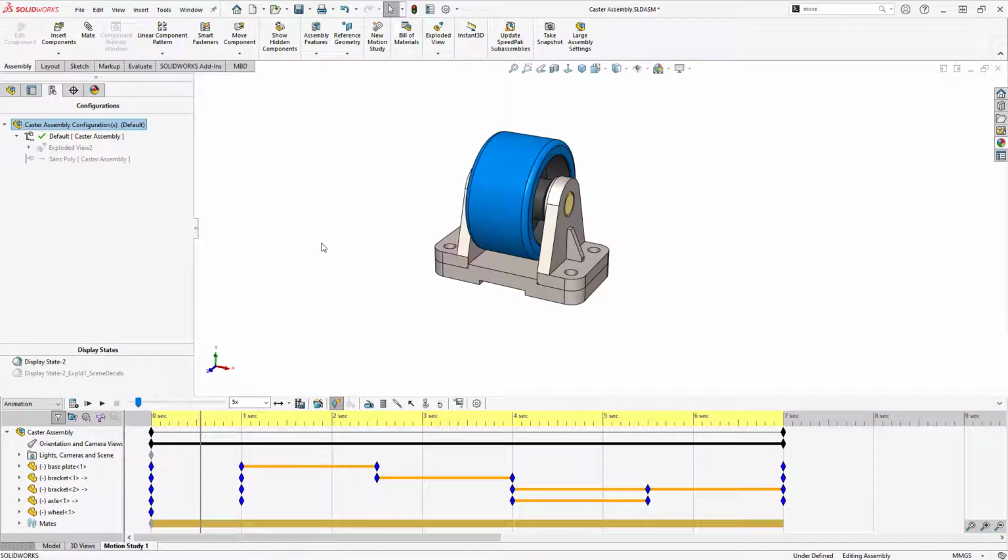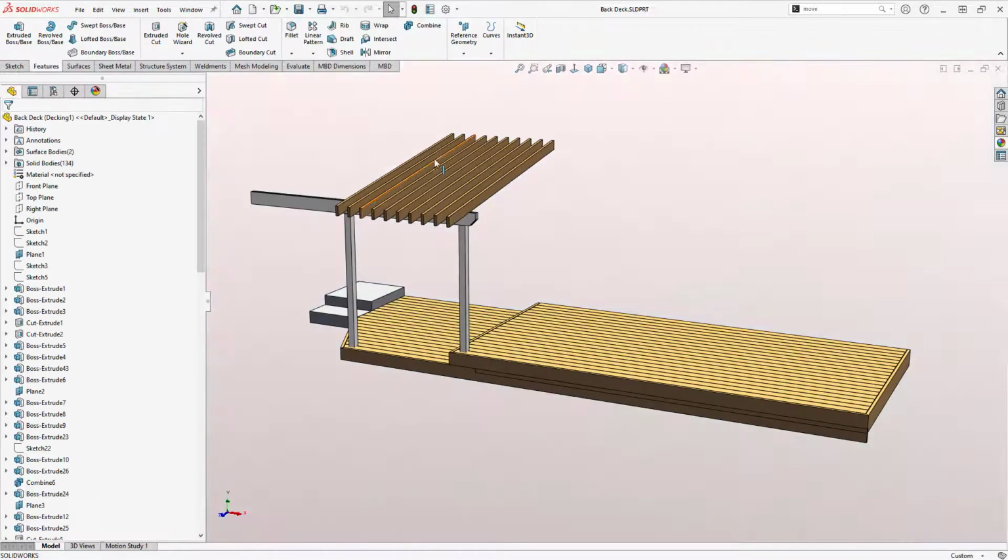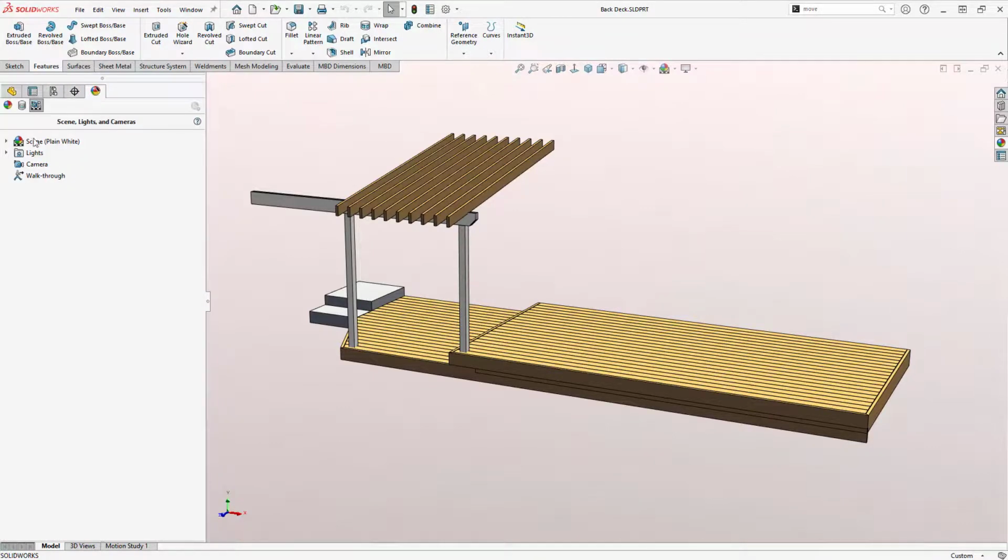I just want to go to the third example real quick. That is going to be a solar study. So again, I'm going to jump into my recent models. And I've got this deck model here, and I want to see how effective this pergola here is going to be to actually block sun. So I have entered some light data using sunlight. So if you go into lights here, right click and choose add sunlight. It doesn't give me the option now because it already exists.